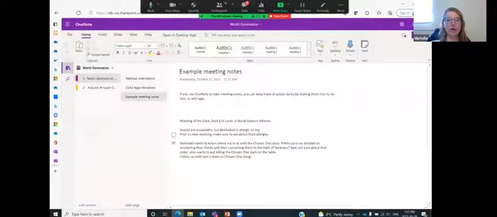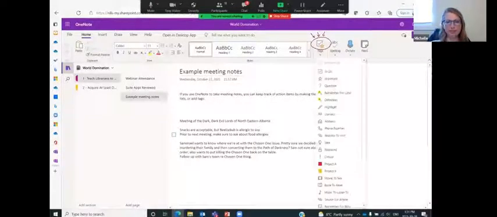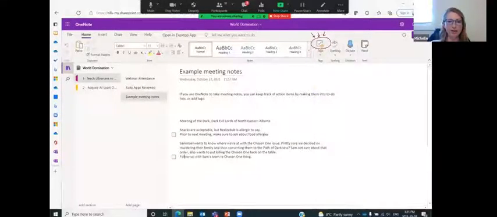So if you want to have a meeting, this is your meeting. You note that you have action items. You can immediately turn your action items into to-do lists. So if you go through your list, you find the things that people actually have to do in the future.